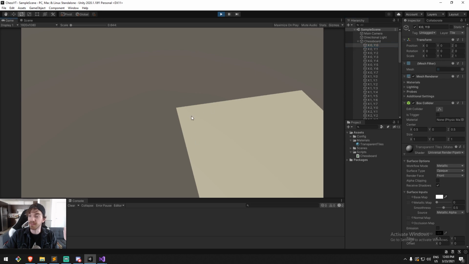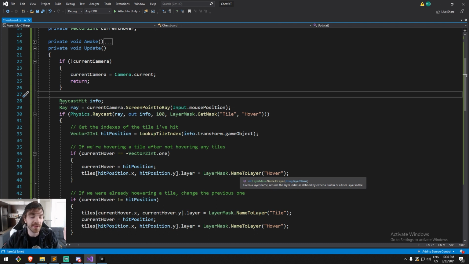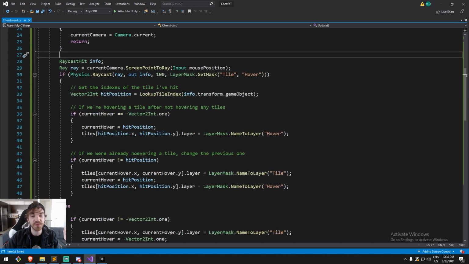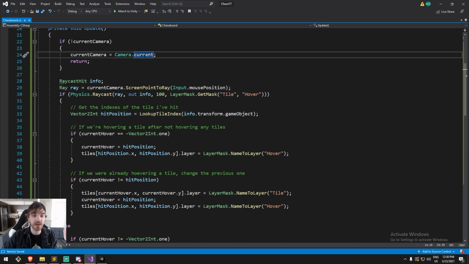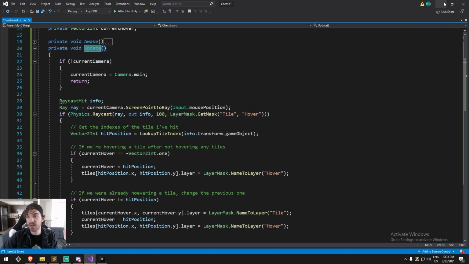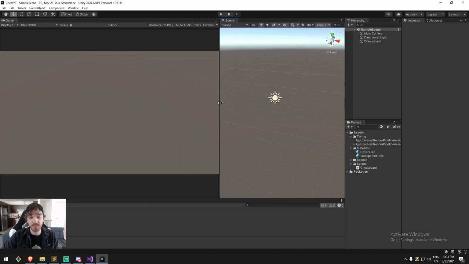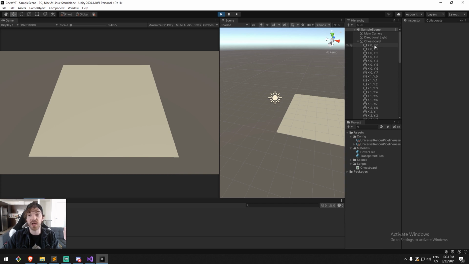still not getting anything. Okay, so after debugging quite a bit, I realized that there's a bug in here that I need to mention. So I reverted the code back to everything that we saw together. The only difference now is that instead of using camera.current, I'm going to be using camera.main. Camera.current actually dropped the reference quite a lot, and I would have multiple frames in which I didn't have a raycast, so I didn't even process the whole update. Took me a little bit of time to figure out, but right now this is not a reliable thing for me, so I'm going to go back to using camera.main.